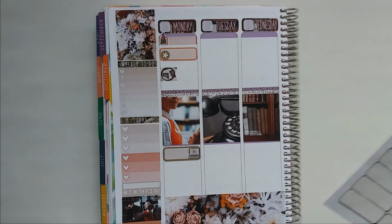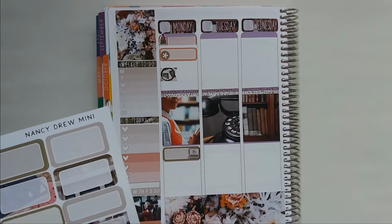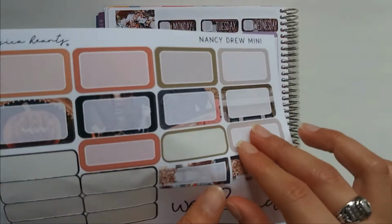Let's see. I did want to mark that I started reading a new book that I purchased. To mark that, I'm probably going to use, I think, this box here.